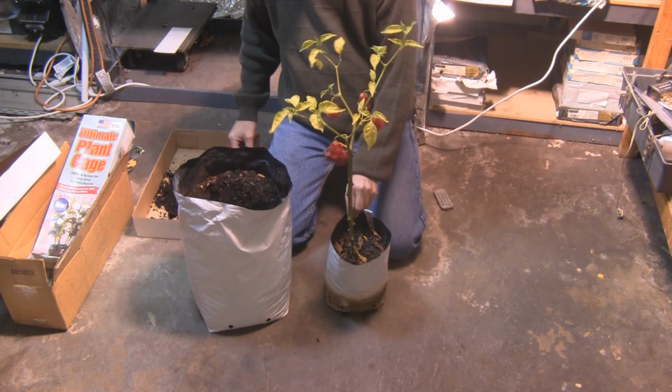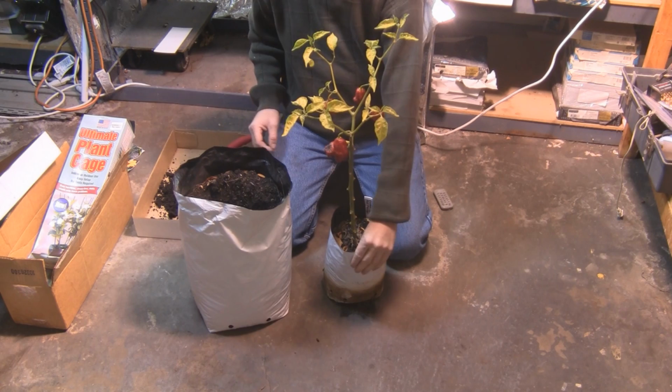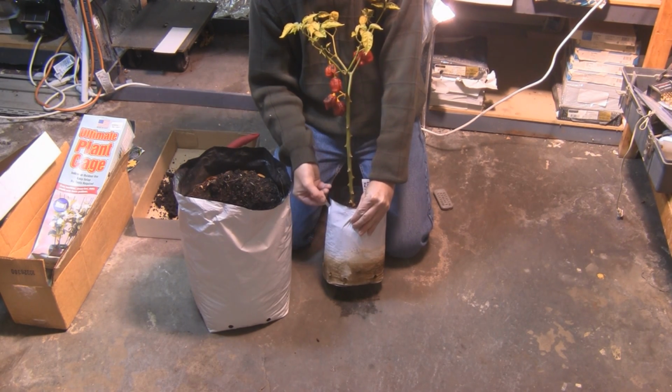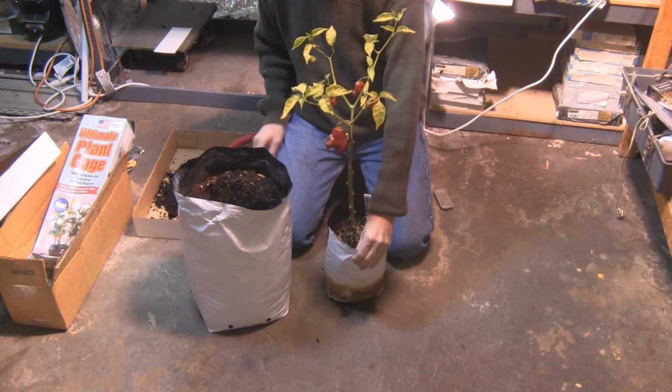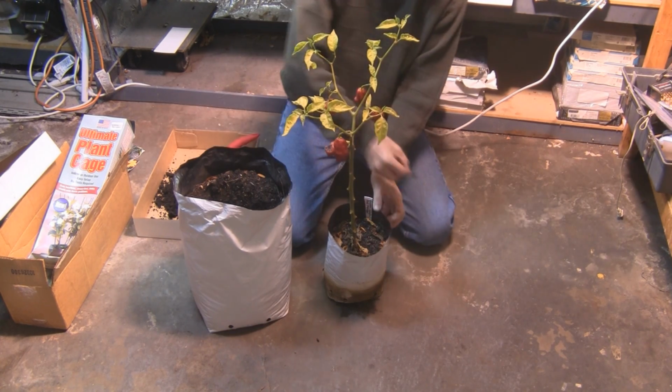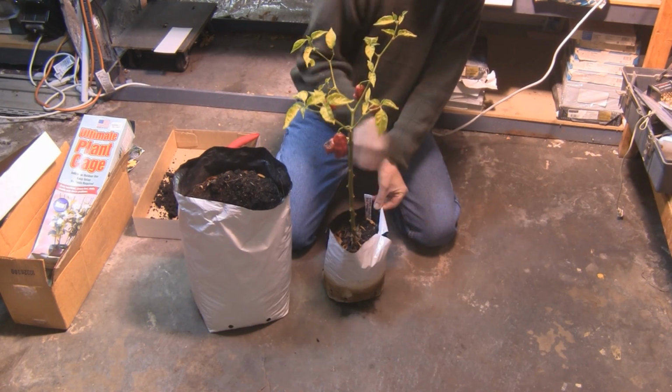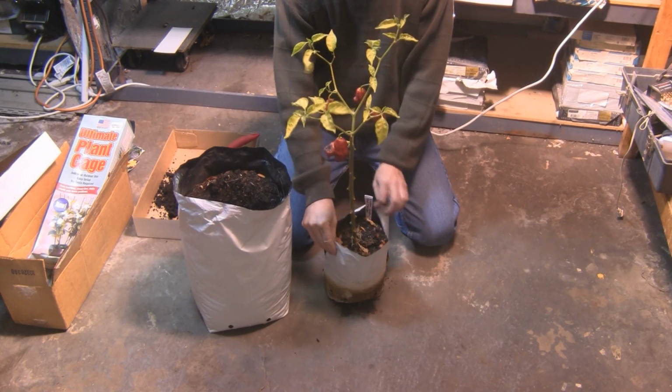Alright, I guess the simplest way is just to slice the bag. The bag's sort of no good anymore, so I'm just going to slice it up the side here. And I'm guessing this thing is root bound. And I'm going to slice this side too. And let's see what we got here.